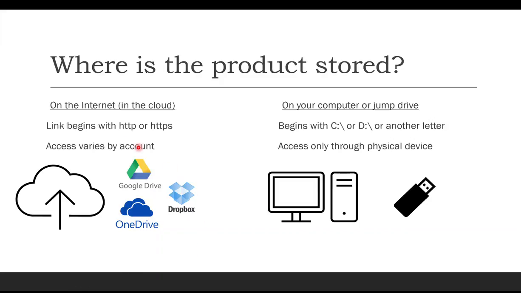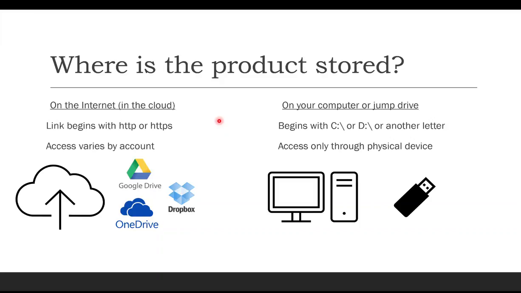So we can store things on the internet. Usually we say that's in the cloud. That means we uploaded it or we created it within a web browser program, and it's actually stored, not actually in the cloud, but on some server device in some warehouse somewhere, owned by a company like Google or like Amazon. That means that since it's stored in this other location, I can access it from different devices and different places because it's in the cloud.